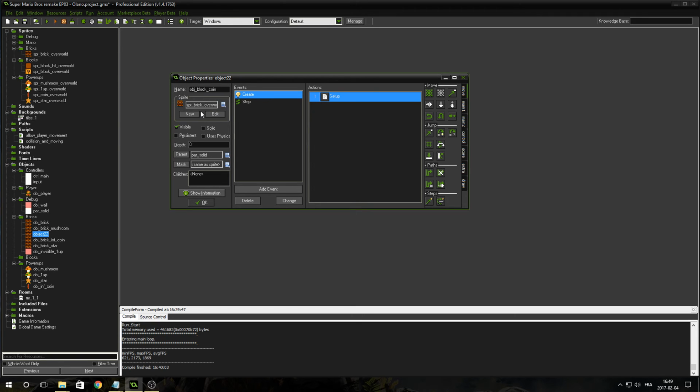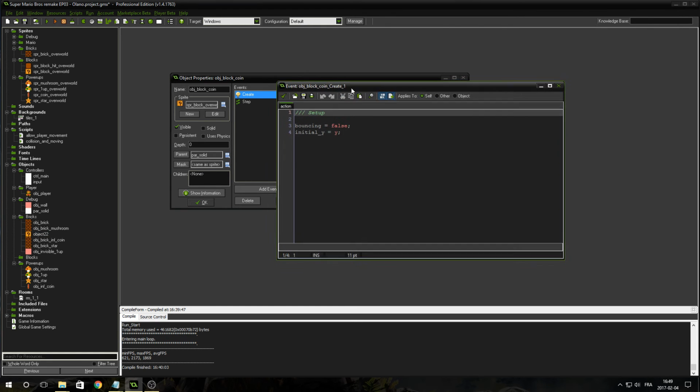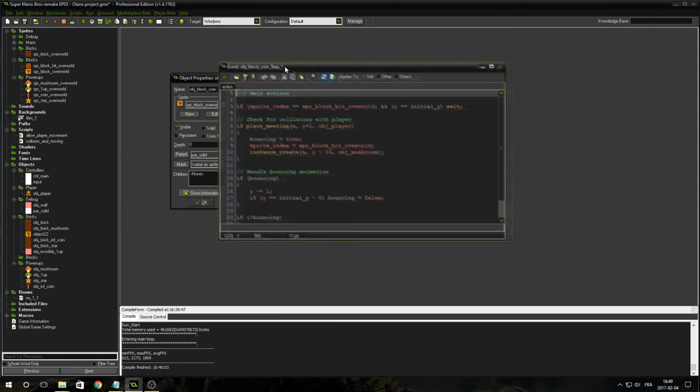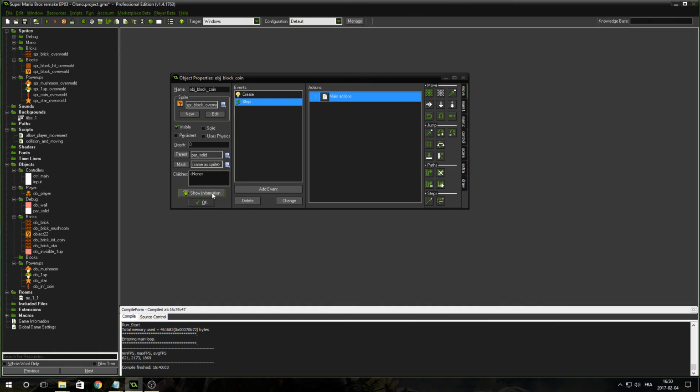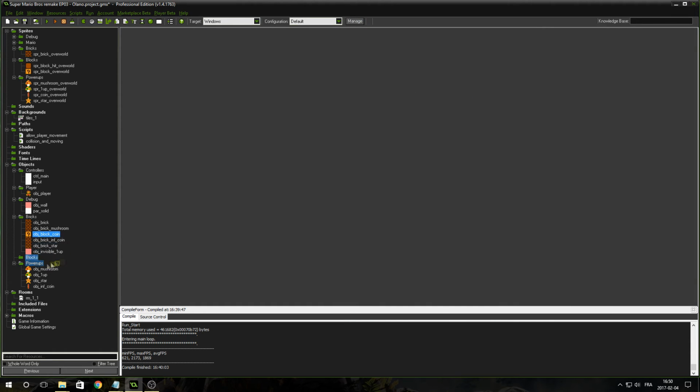So we know that this one is going to spawn a simple coin. Change its sprite to be equal to SPR block overworld. And in the create event, we want to set its image speed to be equal to 0.1. All right, now into the step event. There's not much different we're going to do, except that we are going to create object infinite coin when we hit the block. So that's good for this one. And let's go ahead and drag this into our blocks folder.